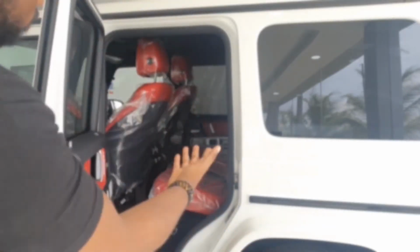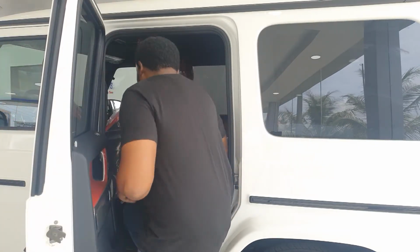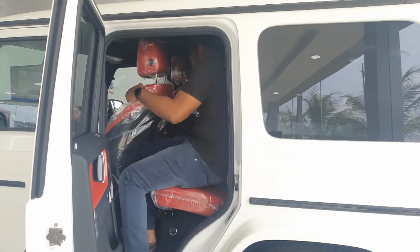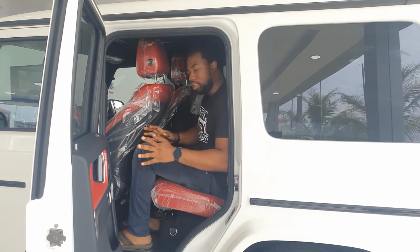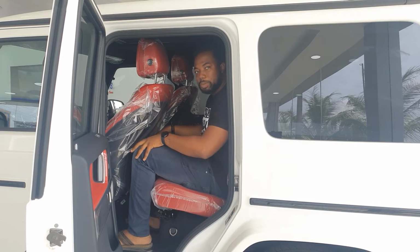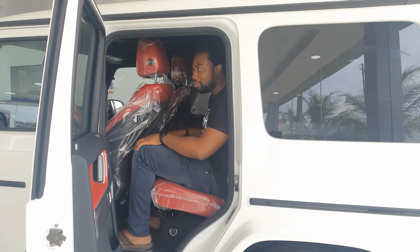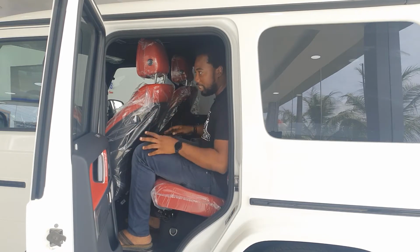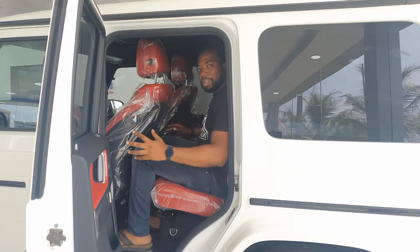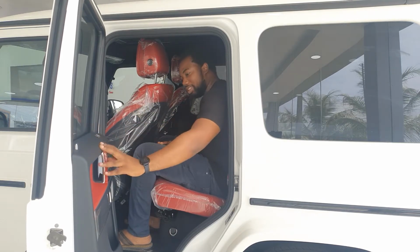Another thing you should note about the G-Wagon is the bigger backseat space, right? It's actually more spacious in the back now. The older G-Wagon wasn't that spacious. The G-Wagon has been built on the same platform since as far back as the 70s, so it's kind of difficult upgrading a car, adding modern features into it and still trying to maintain the space and all that boxiness. Look at the size of these doors, right?